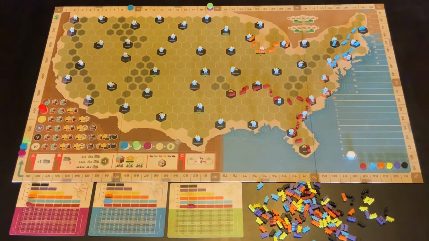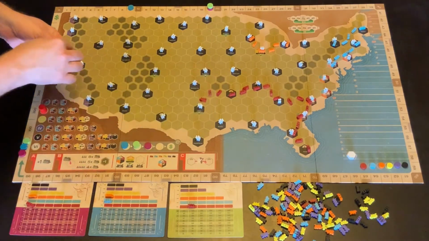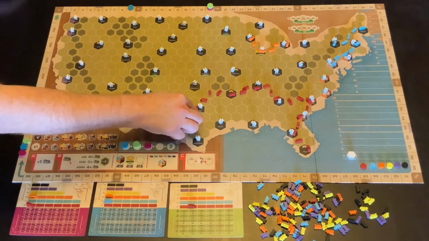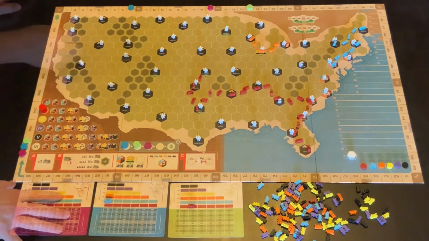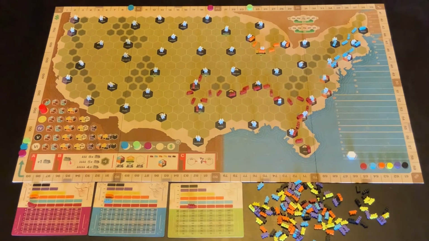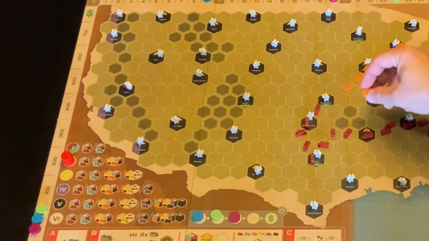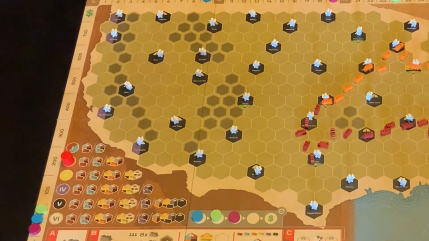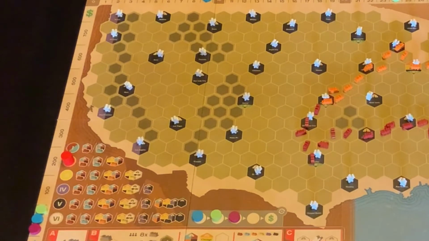Okay, it's now green's turn. Green can only add onto the red track, and he's going to go 1, 2, 3, actually 4. That gets him 5 more money, and he thinks he'll go 2, 3, 4. And then purple can add orange or red, and he thinks he's going to add orange to bring that down here. 1, 2, 3, 4, 5, 6, 7. So purple gets 5 money as well. And he can put one more in. He thinks it's worthwhile to put that there so that he can eventually end the line over in St. Louis without losing the ability to get there.